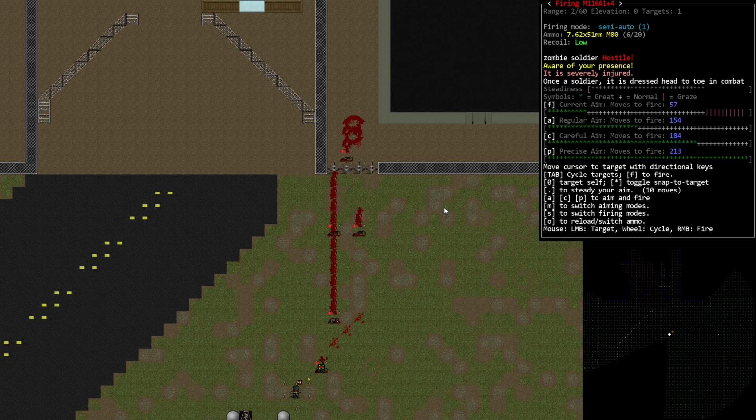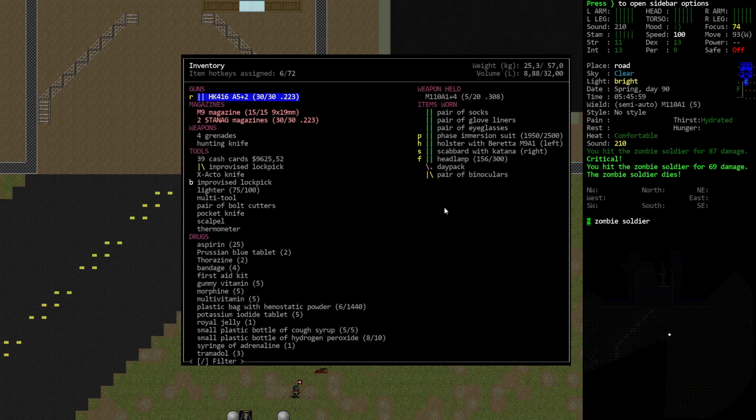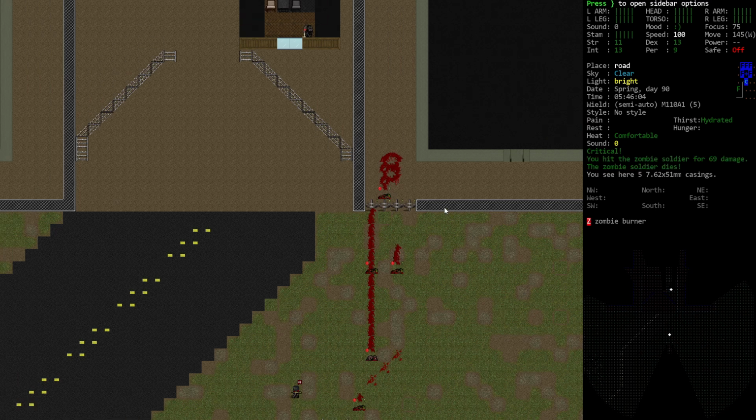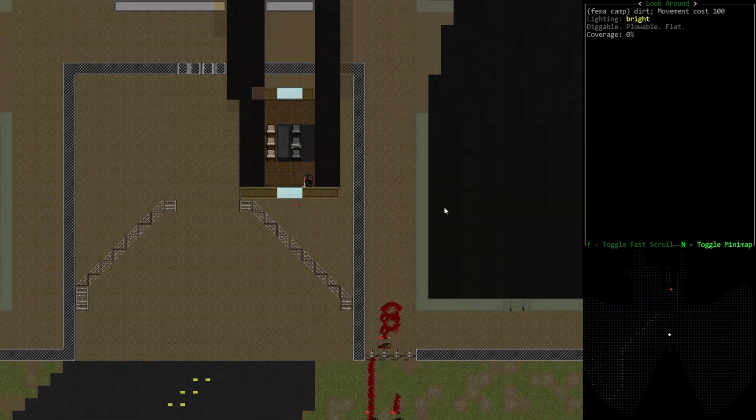Headshot for 87 damage. And another headshot. Well, wasn't that nice? We used 15 rounds. Let's take care of that guy. That guy isn't seeing us yet. Hasn't seen us yet. So how do we take care of him?